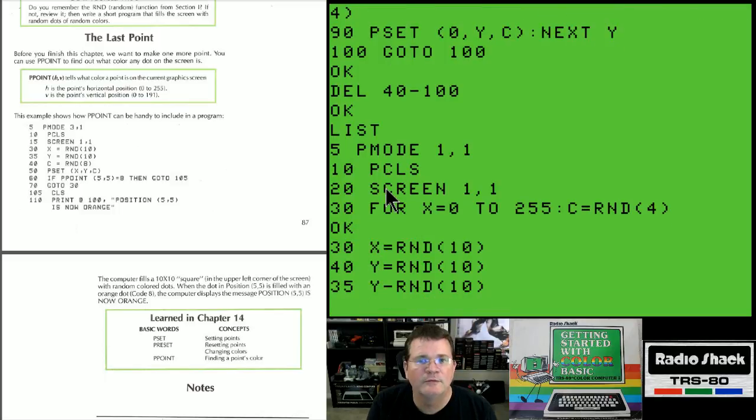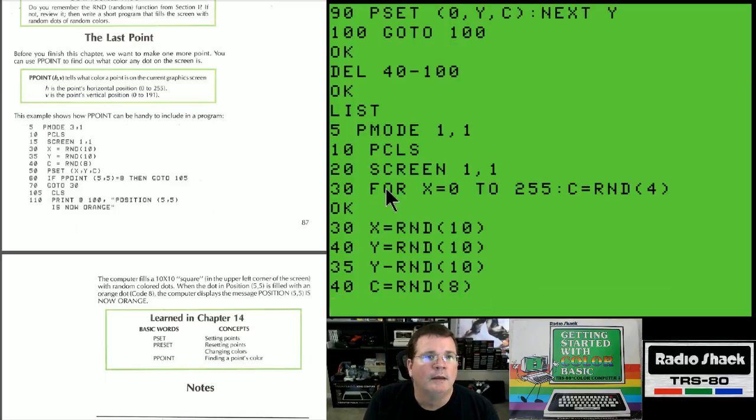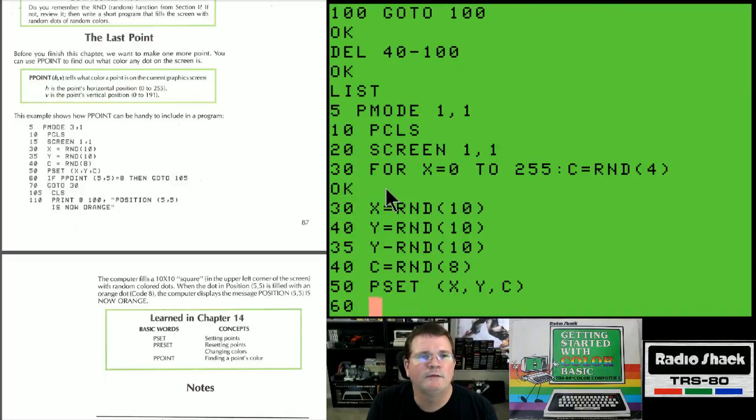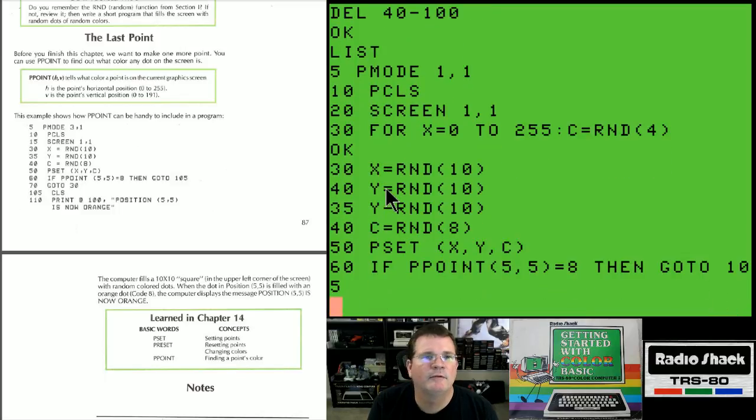It's so hard to read this on this little screen here. 40 c equals random 8. 50 PSET x comma y comma c. 60 if P-point 5 comma 5 equals 8, then go to 105. 70 go to 30.